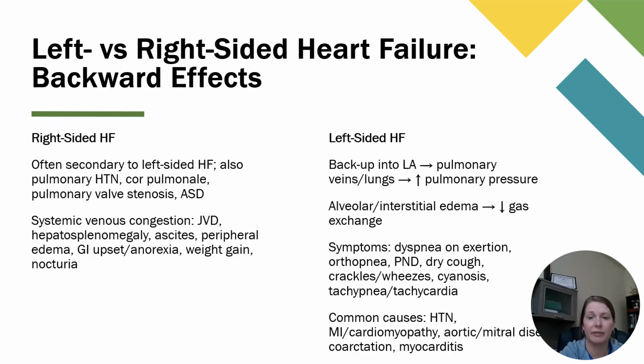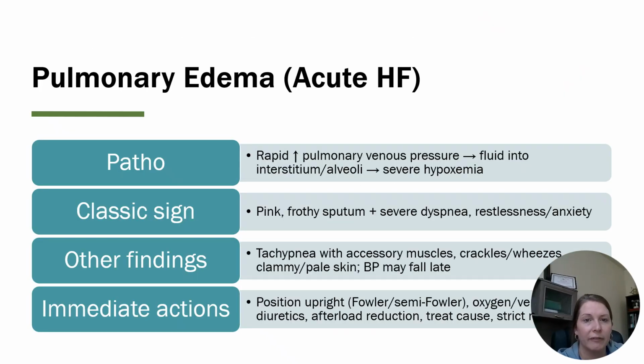Okay, common causes of this are going to be hypertension, MI, cardiomyopathy, aortic or mitral disease, coarctation, and myocarditis. So think left, more of our lung issues, and our left-sided heart failure usually leads to our right. So the failure of one over time is leading to the failure of the other.